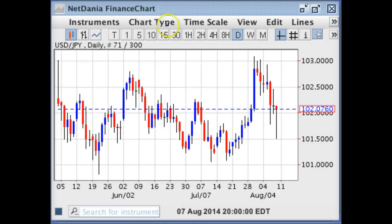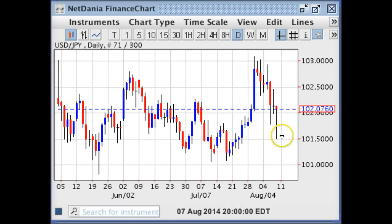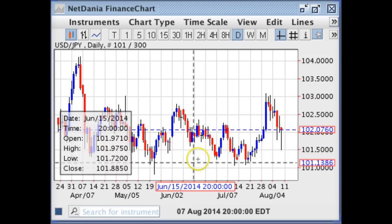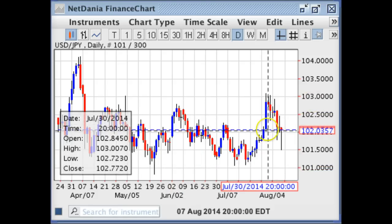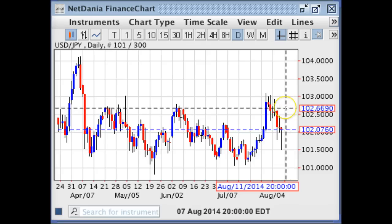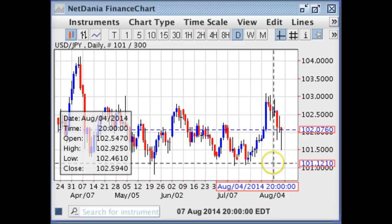Dollar yen, risk aversion trade obviously dominating all the way through last night, but we did bounce off the 100.150. The longer term, let me just go back to the zoom out area. You can see that the longer term trend, the really key support here is this 101.75. This 101.75 has been just absolutely massive support. We obviously failed at the 103s off the NFPs, came back down. Now it looks like, again, it's just an incredible grind. Buying bottoms, selling tops at this point.